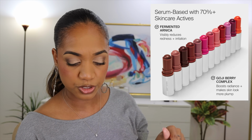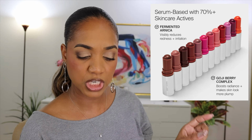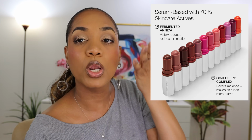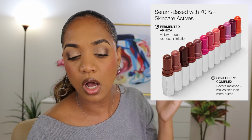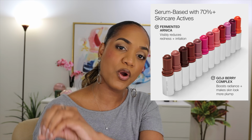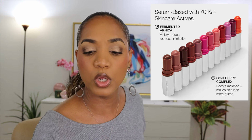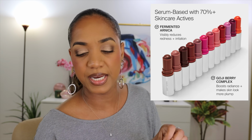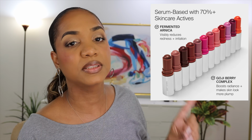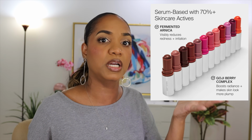But they added new shades to their Color Fuse Longwear Hydrating Glassy Lip and Cheek Blush Balm Stick. Why is the name so goddamn long? They're putting every word that has gone viral in this blush name. Listen, it's a blush stick. Like, what are we doing? It's hydrating. It's glassy, okay? It's a balm. Stop it. You don't have to put like the full description of the product in the product name.